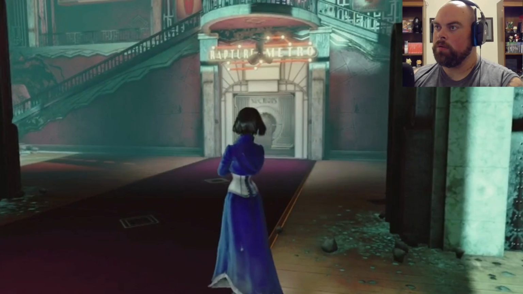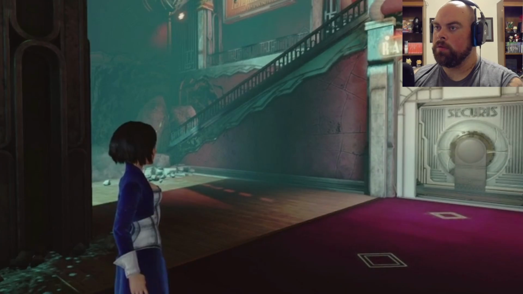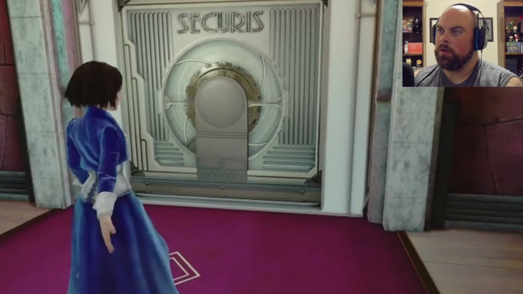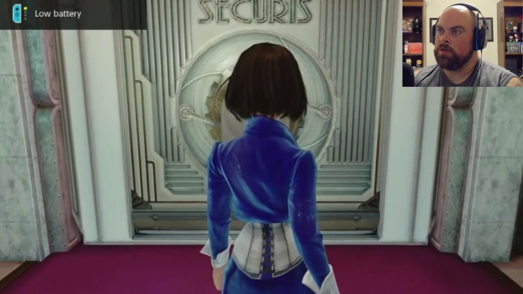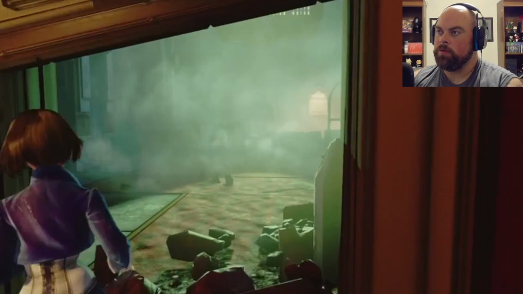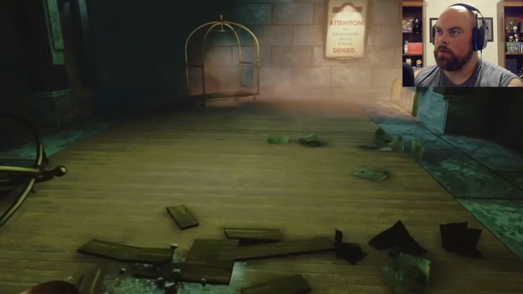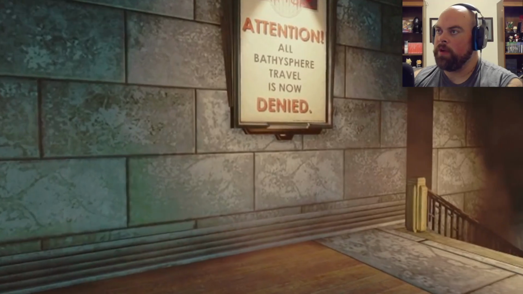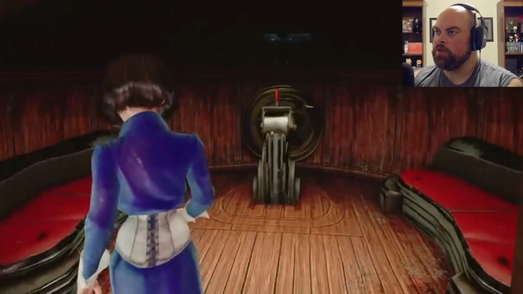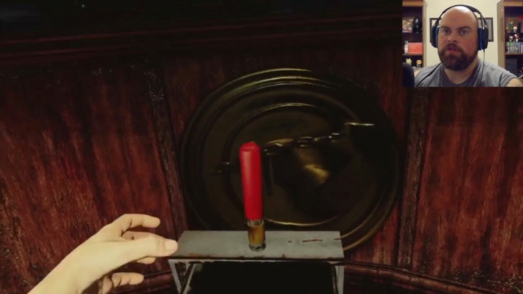What is this place? Elizabeth? It's a doorway. One of many. This way. What do you mean it's a doorway? Where are you going? Yes, it's this way. What Comstock said about your finger. Is there an answer here? Down here. What are we doing? All bathysphere travel is now denied. This is where we have to go. Why? What is going on? I'm so confused. I'll have to show you. Probably gonna regret this.